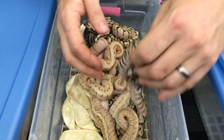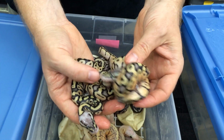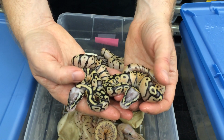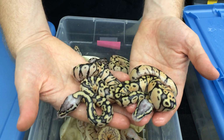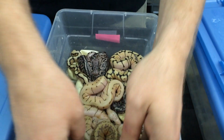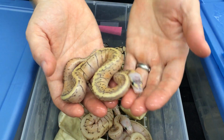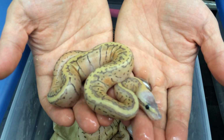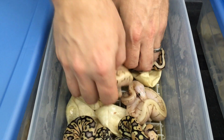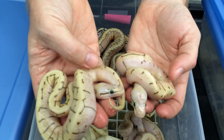Okay, then we've got a couple super pastels. Nice light colored heads, nice clean yellow, lots of blushing within the black. So these are super pastels. Then we got a Super Blast. It's a super pastel pinstripe. And a couple of Spinner Blasts, pastel spider pinstripes.